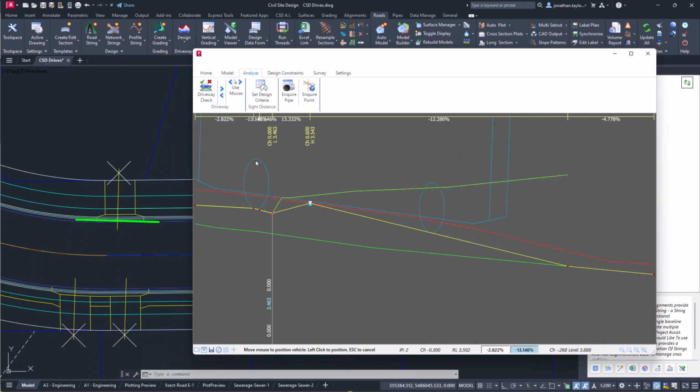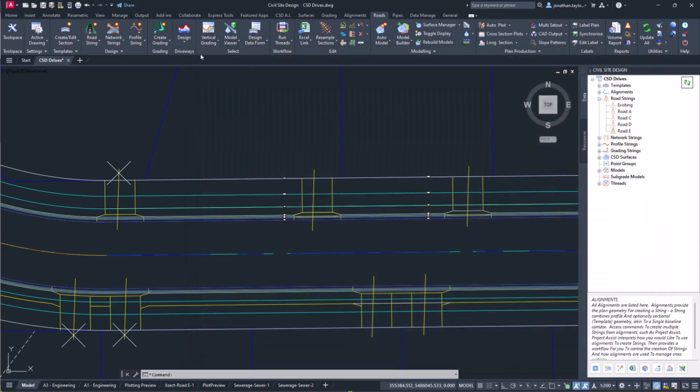Now, the important thing to note is that this is a checking tool. So this is just giving you a hypothetical scenario as to what your driveway may be doing in the scenario where you apply layback and you connect onto the natural surface. At this point, I've now got the choice of going in and maybe changing how I'm going to design this layback and maybe changing the elevations of my design going on behind the driveway. So it is very much a checking tool. And then I can come back and run the checking tool again to see if there's going to be any further issues.